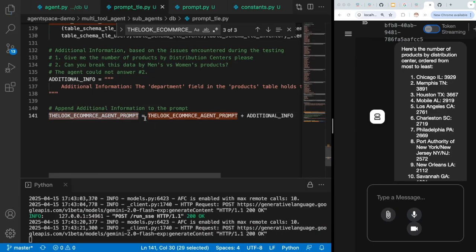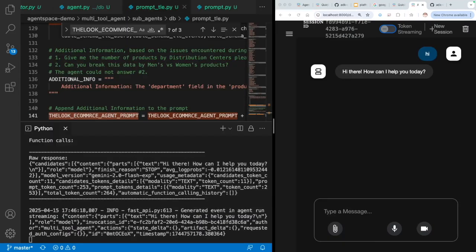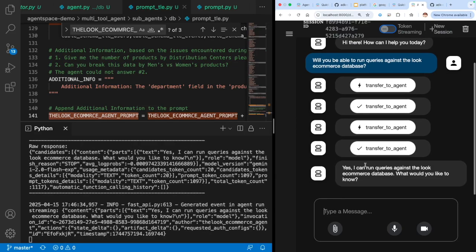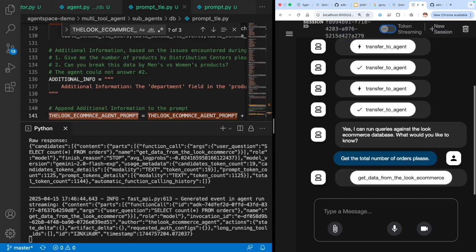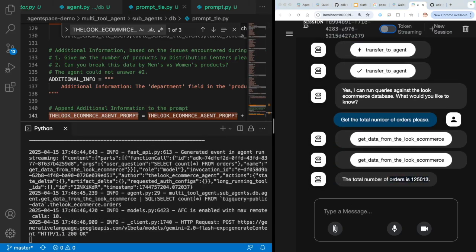We just save this, run it again, and this time we should be able to get the answer that we are looking for. We just restarted our server. Let's test the scenario again. I'm asking my first base question, whether the agent is configured to pull the data from e-commerce as expected. We are going to get the right answer. Let me just run one basic query first, so that we know we are able to get the data. And there you go.